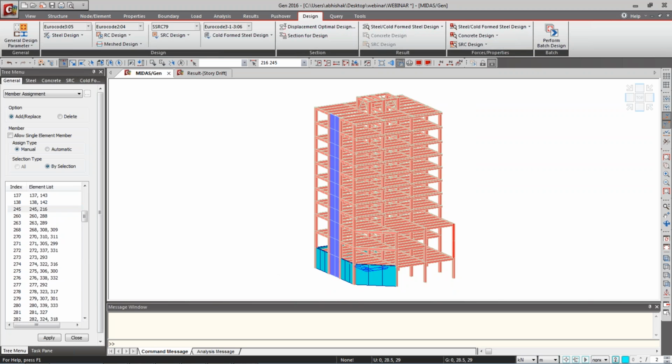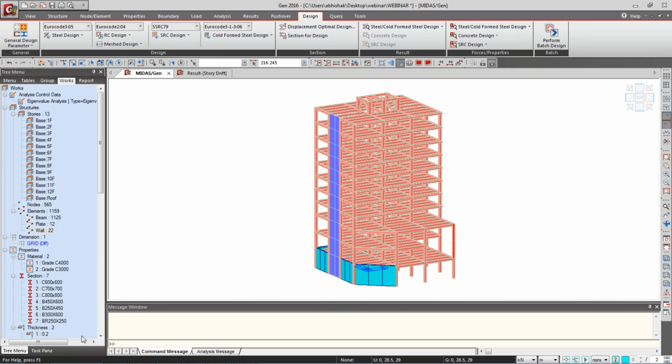No, for the column it is not considered, it is for the beam. For the beam, it is automatically considered. For the column, you have to say whether you want to consider it or not. Or else, at the time of modeling, do not break the member. You can consider it as a single element from end to end. That also you can do.